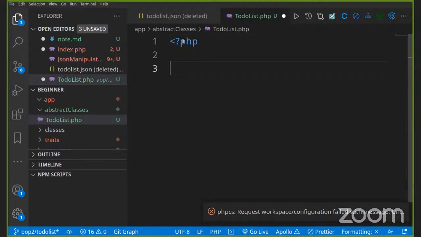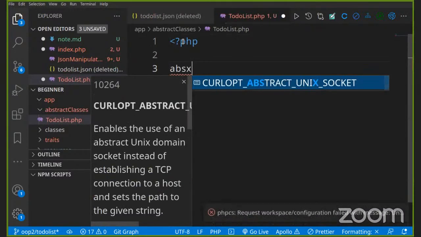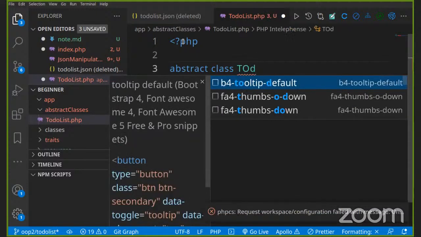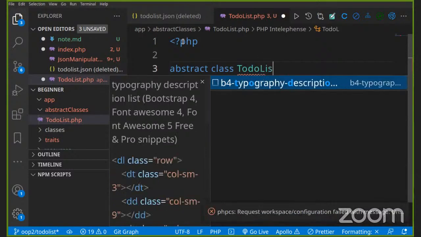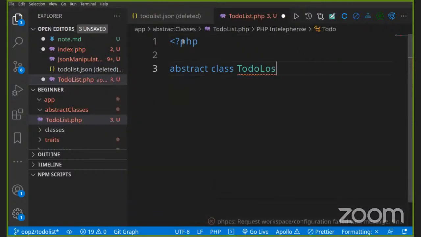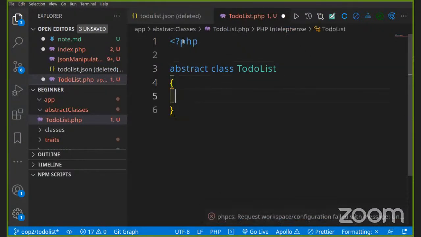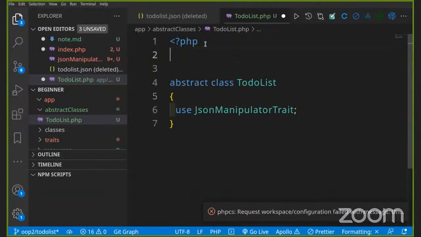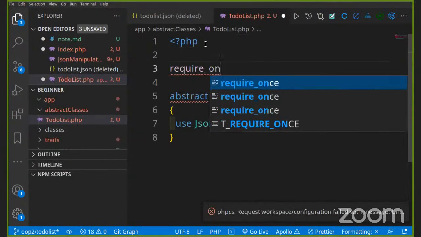What's all this? I don't know. Probably I might not be using it again. So use that.